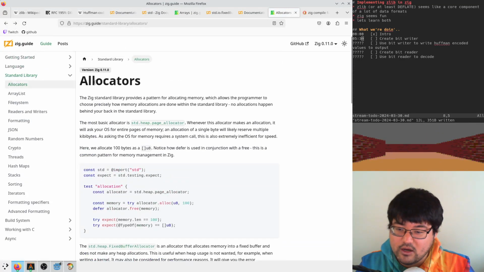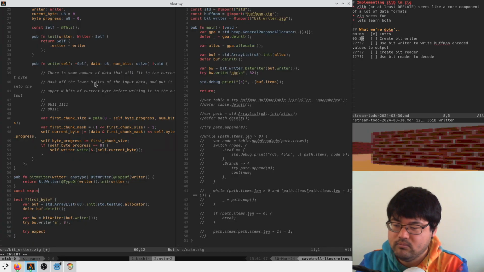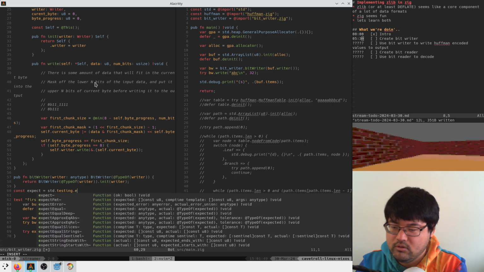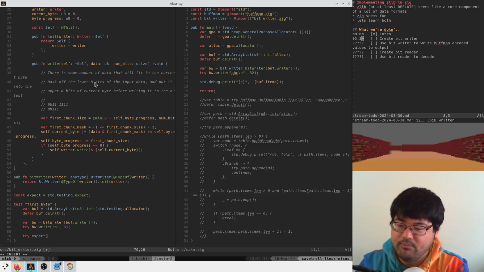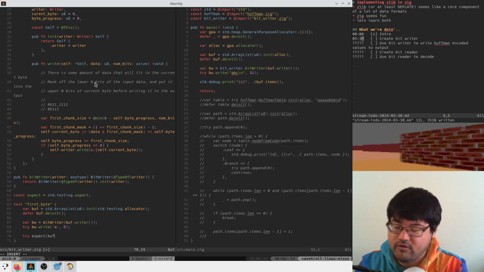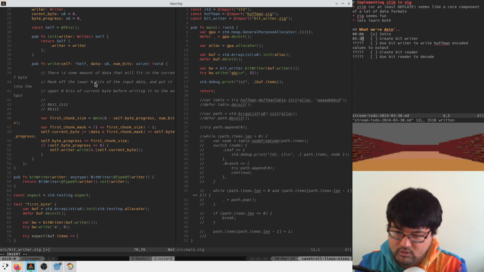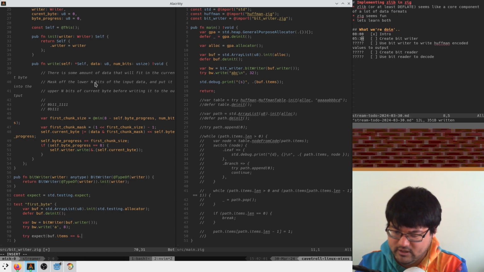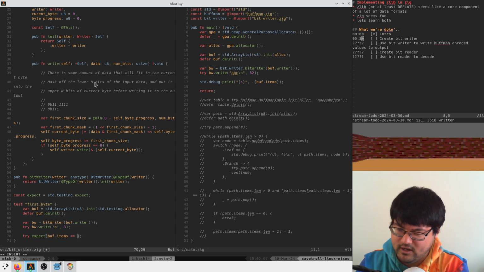Is that like in the standard library, std.testing.expect? Yeah. So here I want to expect that my buff items is equal to, like, is this how I create an array on the fly? Oh, I guess I can just say A like this.